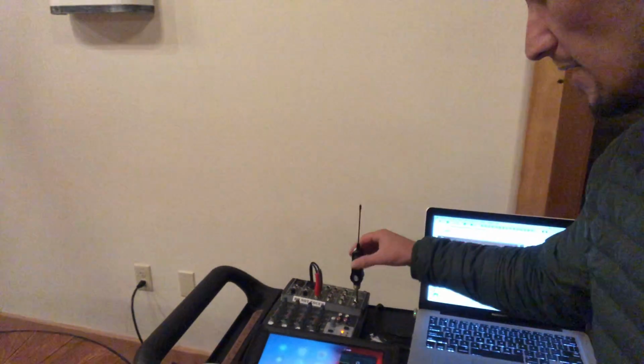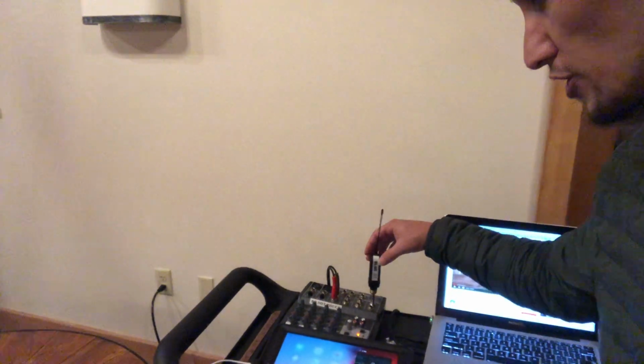Something that we need to do every time is make sure that our receivers and transmitters are charged. If these don't get charged, your next event, you won't be able to go wirelessly. You're going to have to run everything from the closet again, which is, I think, one of the issues that you guys were having, it's hard to run sound from the back closet. So just go ahead and charge these up on your port.